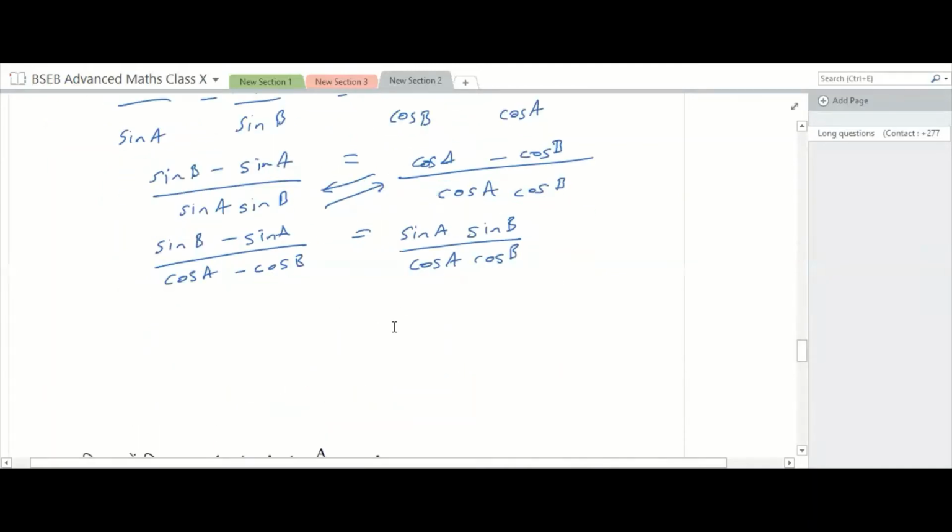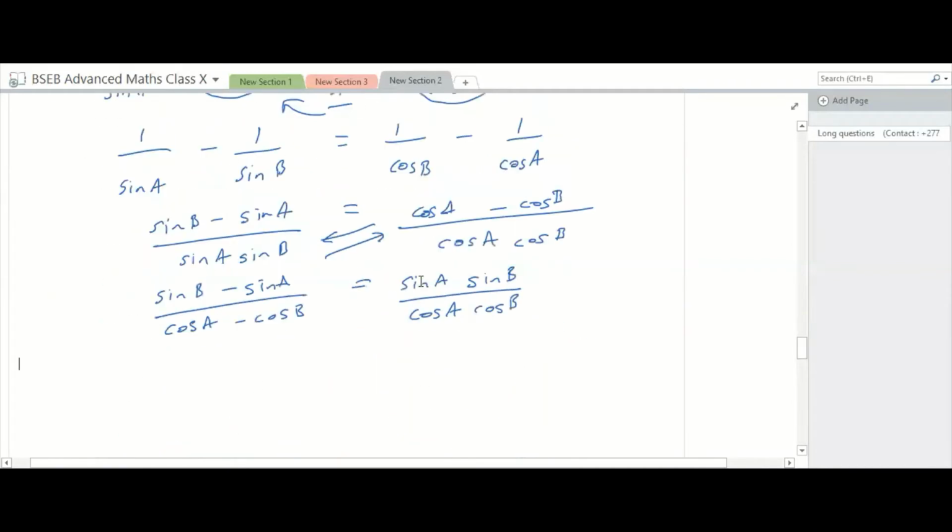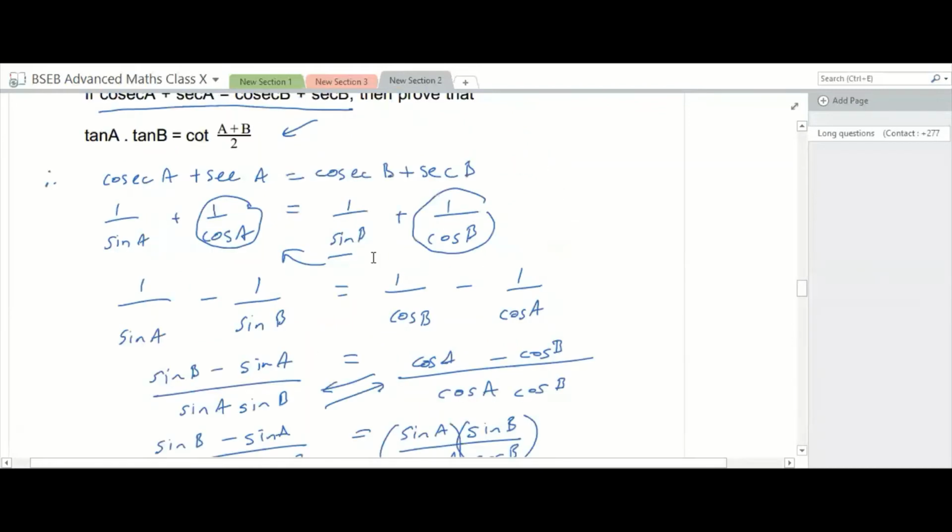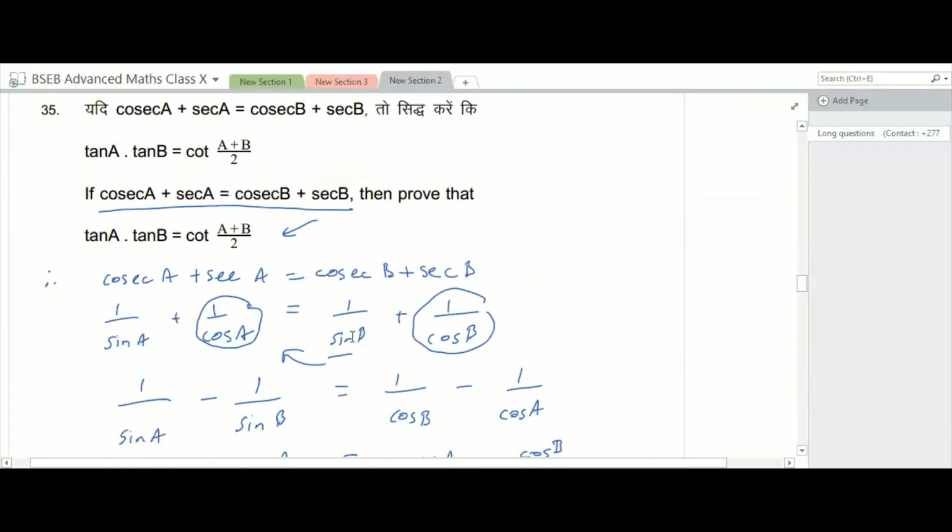So we can see we need to get tan A tan B. I've got tan A tan B. Can you see here? So on this side, I already have tan A tan B. How? Collecting this and this one here, tan A tan B. Okay, so let me just take this one out. Right, tan A tan B. Now, on this side, we need to prove that this here is actually equal to cot of A plus B over 2.